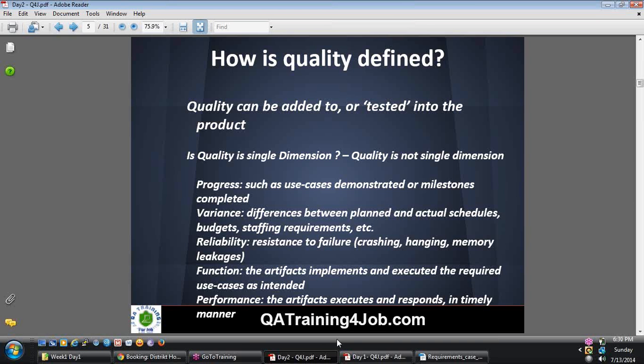Reliability, a resistance to failure. If you know an application, a database, which might not work in a particular environment, you can easily tell it. To take a best example, if you have two applications, one on Java and one on .NET, web based applications, these two applications might have been generated using different technologies.